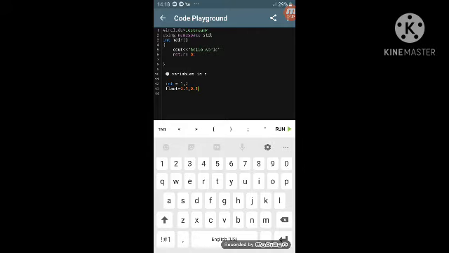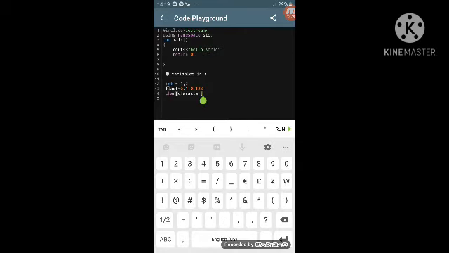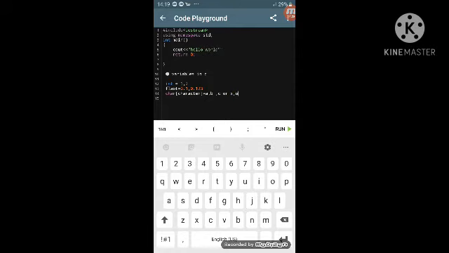It may be 0.123. Next is char, represented as a character. A, B, C, or it may be X, Y, or Z.